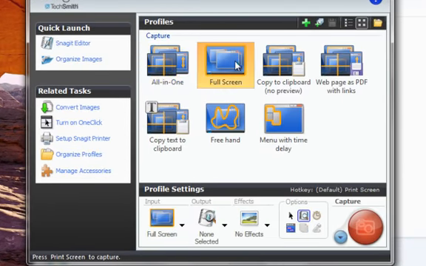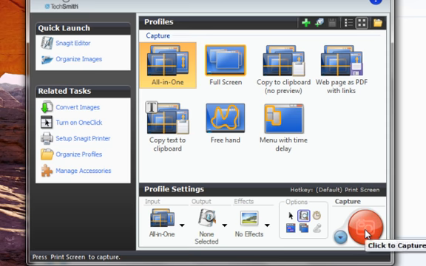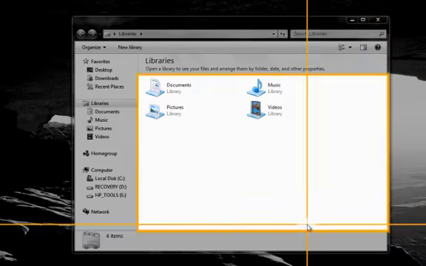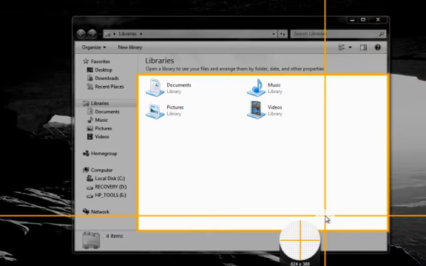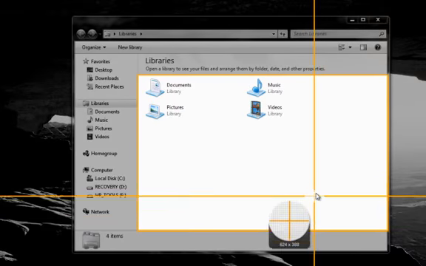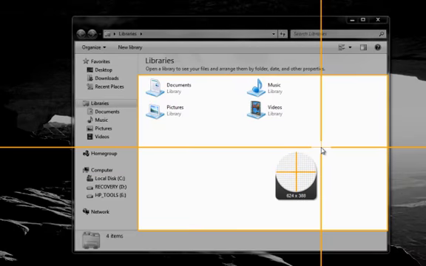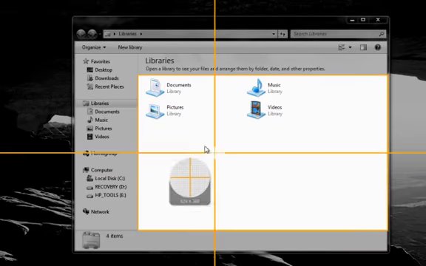To select it, you can just select on these different icons. For this one, we'll select the all-in-one. To take pictures of your screen, you want to push this red button down here. Then you'll notice this is their smart adapter. And immediately the adapter comes up and it shows you just a highlighted area of this little box here.